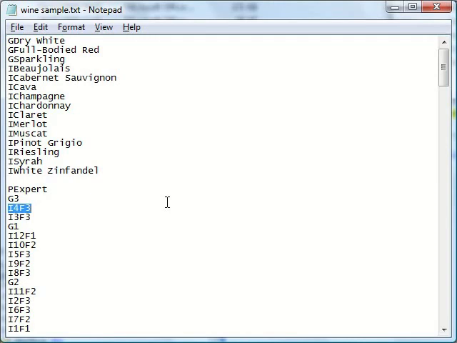Now, one thing I want to show you is that the barcode scanner produces exactly the same output as we have here, just very quickly. So I could either type I4 F3 a little bit slowly, or I could just pick up my barcode scanner, and I happen to have one that I prepared earlier. So here is a perfect fit champagne, and there is I4 F3. You may have heard the little beep. That was just the barcode scanner saying it was happy with that particular barcode, and so you would just repeat that process many times, once for each card.